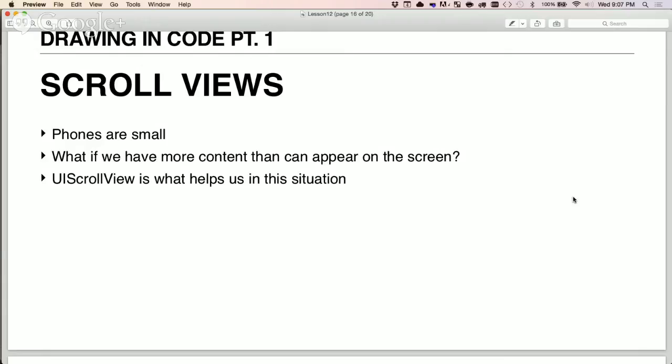Does that make sense? So the frame, again, is what's visible, and the bounds is the actual place where we are inside the thing. But they still have to be within the view controller. So the frame is its size relative to the view controller. The bounds is where we are internally. And then we have to give it a content size, which is this height over here.